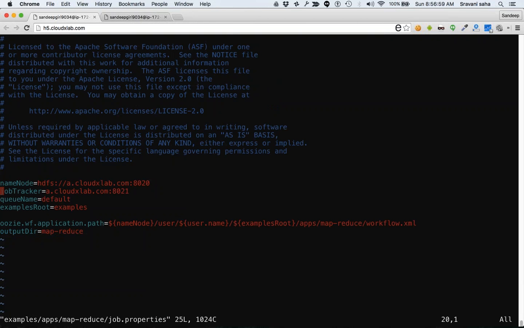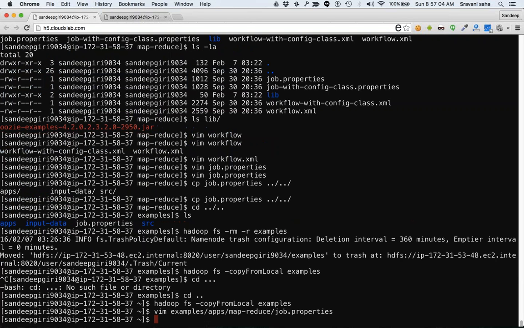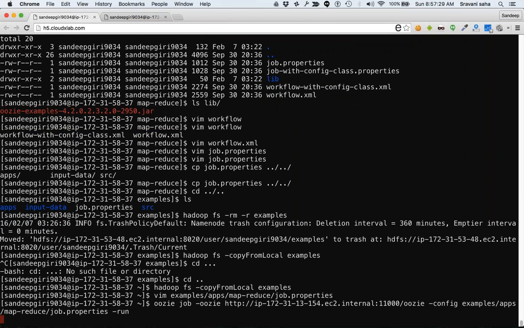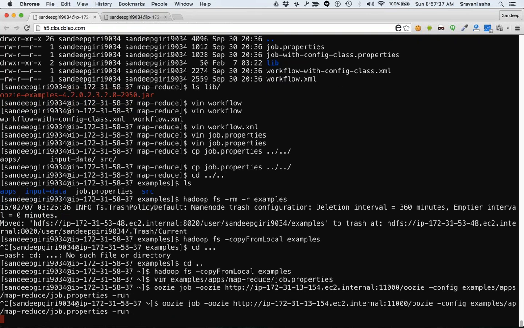Okay, so you can see this. Now we could give the IP address of the node that contains Oozie. This is the IP address of the node that contains Oozie, and we can log in, use that and execute. Let's try to execute. We have already modified this job.properties.